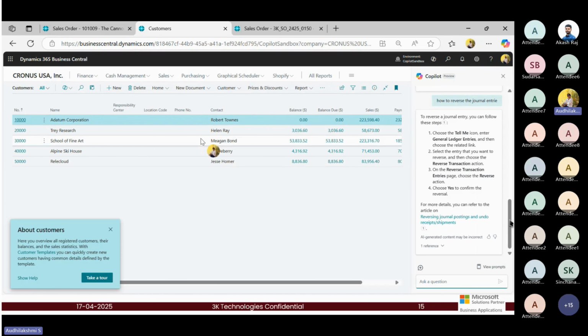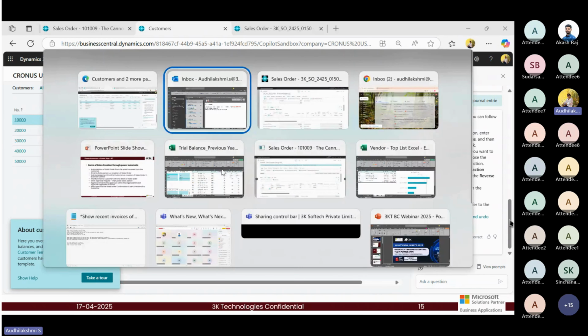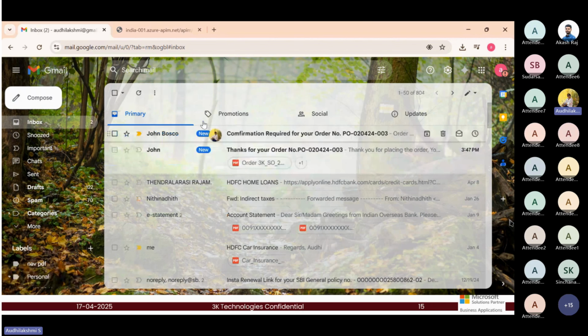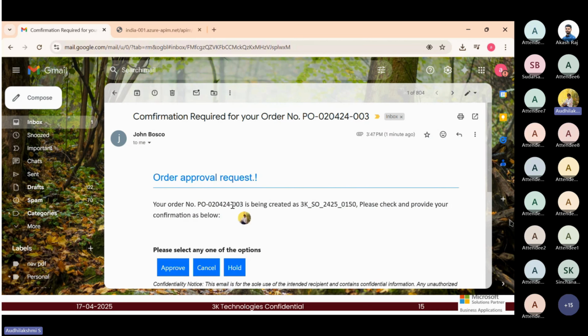Then I'll go to my Gmail. Here you can see this is with respect to my customer account. What I showed in Outlook is the salesperson's Outlook; the salesperson got the information so that he can act upon it. And this is the email triggered to the customer. It shows, yes, we have received your order number.